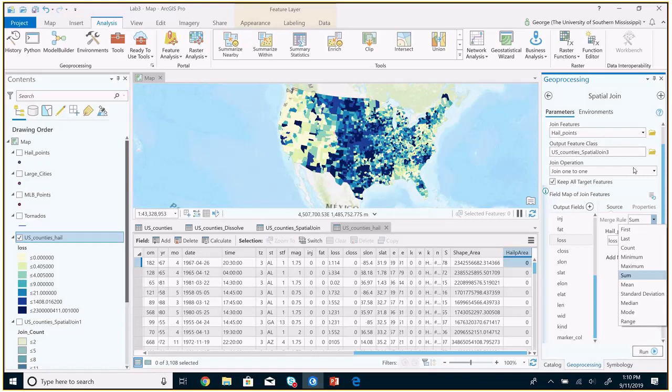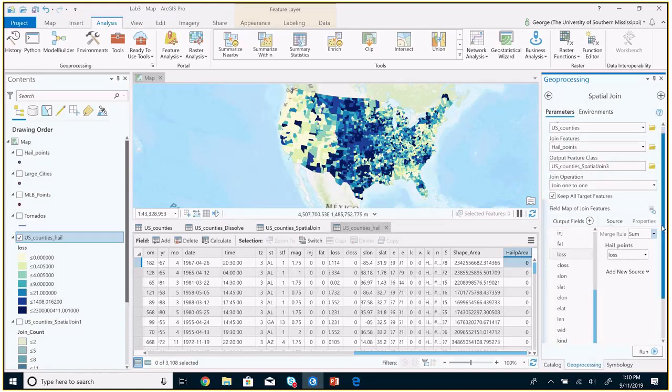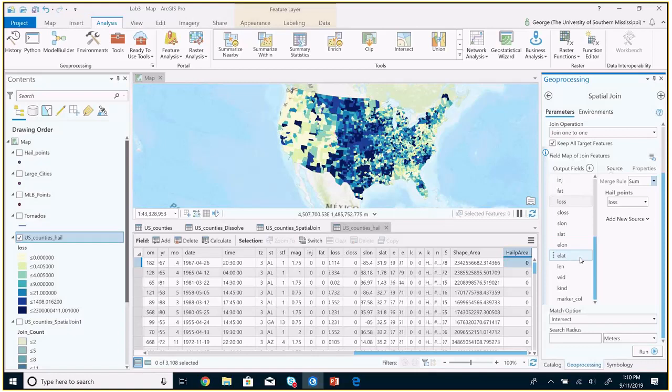The things that you can control are which features are getting the records, which features are giving the records, where you're going to store the output, how you're going to store the relationships, and then which fields are coming over and how you're going to summarize those fields if there has to be any aggregation that happens.